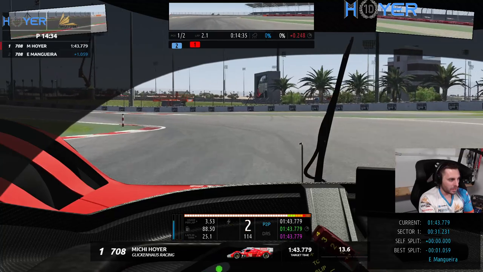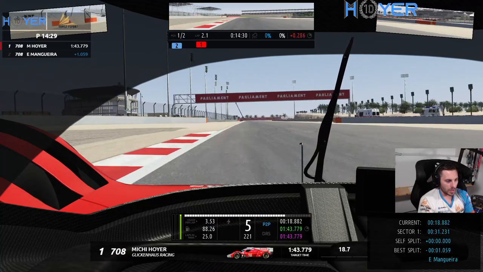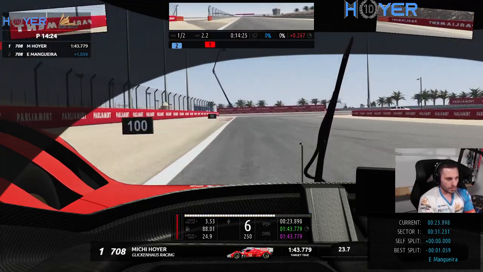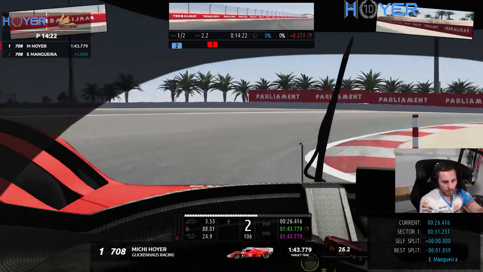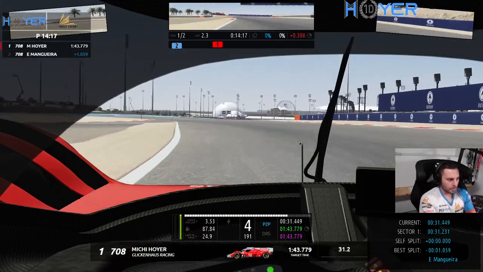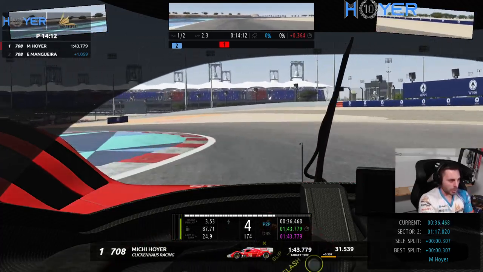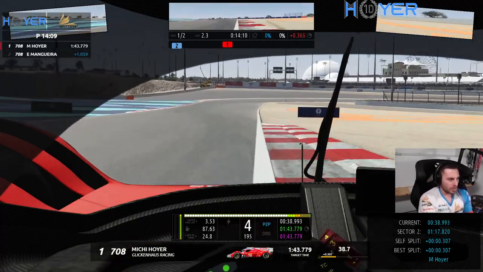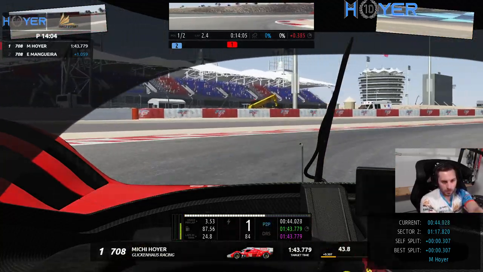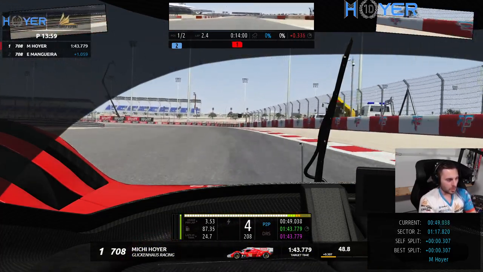Was a nice drift, obviously. Now you can almost straight line turn two easily there. Go down a bit more, then I can carry more speed through that left kink. Again, slightly a bit too wide there.